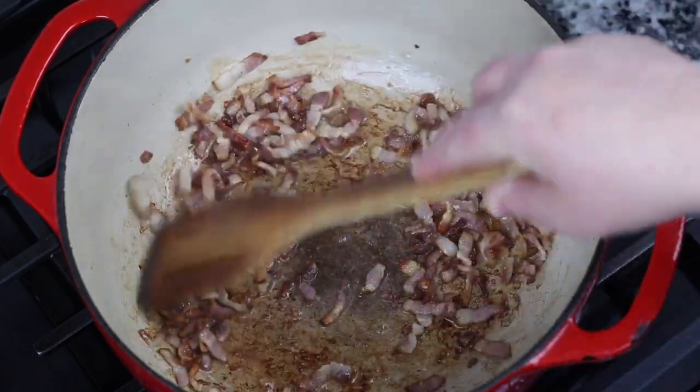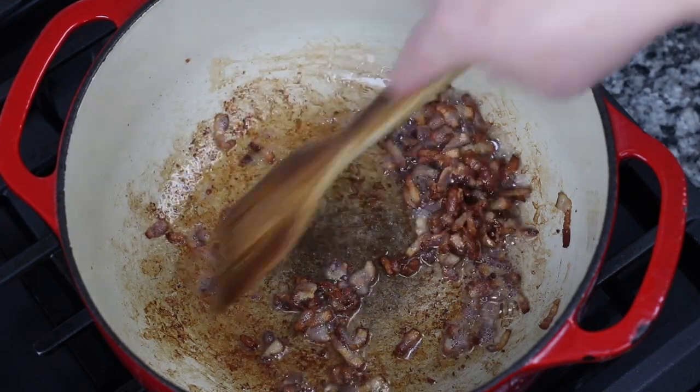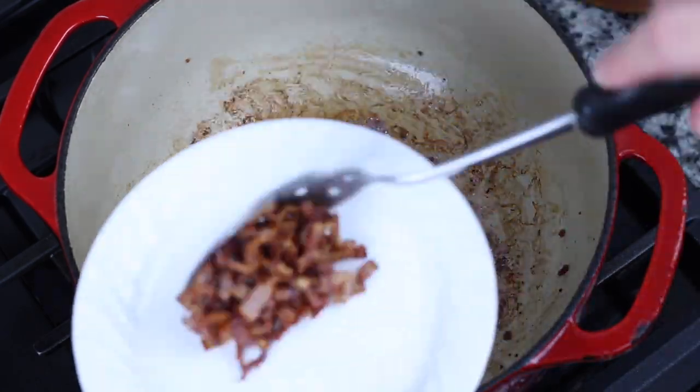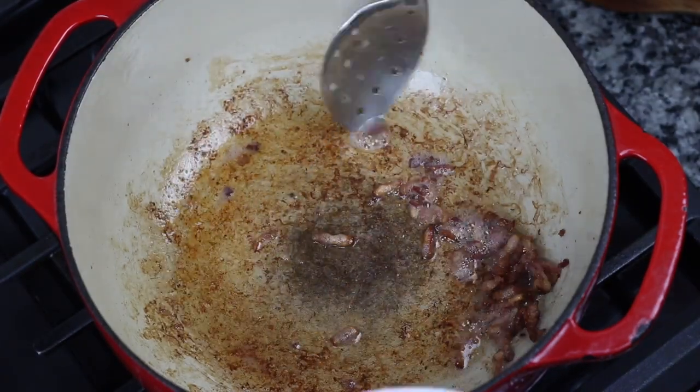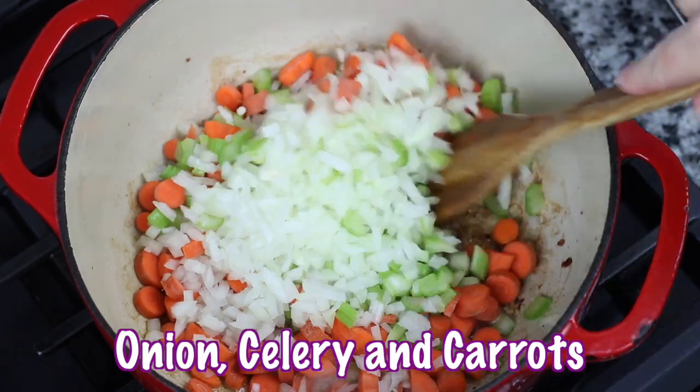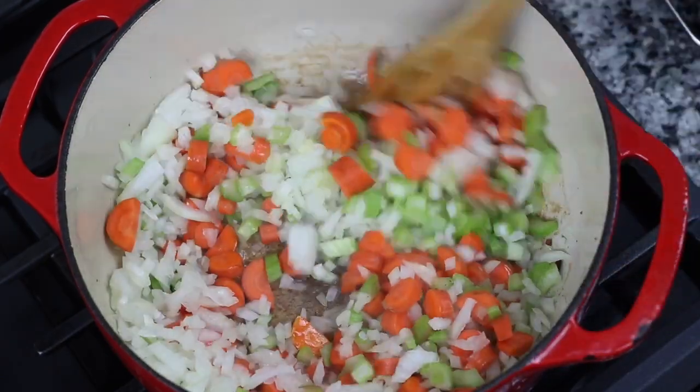Okay, to begin, slice your bacon into strips and cook over medium heat until crispy, about 5 to 6 minutes. Remove the bacon and set aside. To the bacon drippings, add the celery, carrots, and onions. Sauté over medium-high heat until tender, about 5 to 7 minutes.